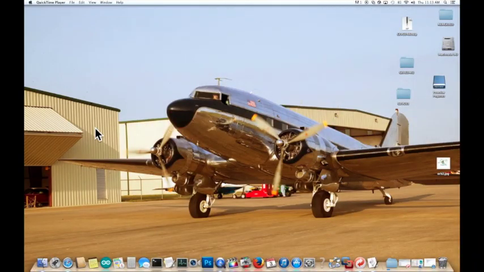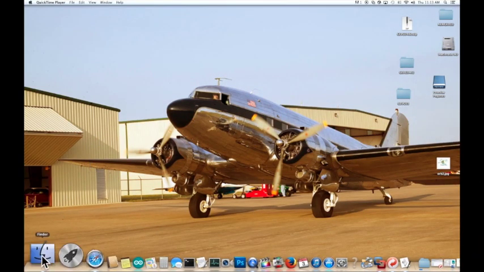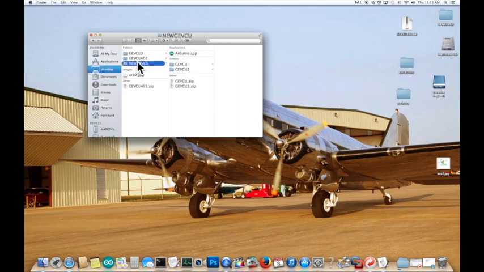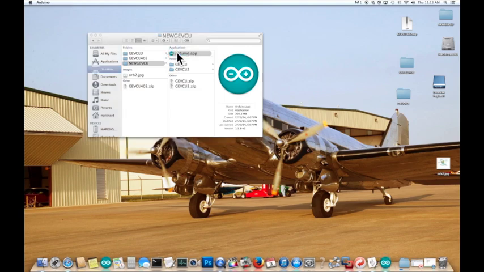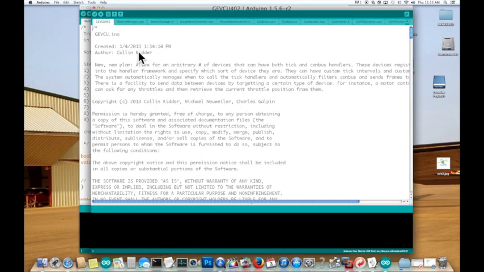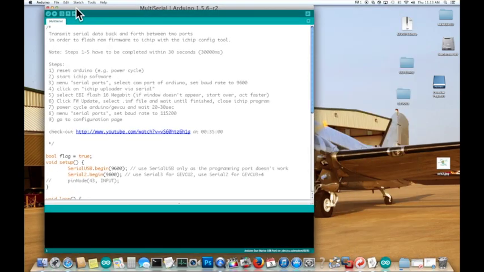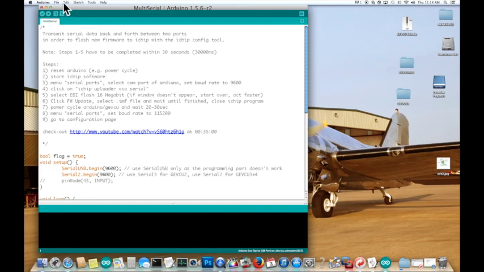Okay, let's bring up Arduino and see if we can get all this to work and walk you through a couple of functions of that. I'm going to bring up Finder. I'm going to go to my desktop where I have an Arduino app, and I'll start that. And that gives me an Arduino screen. Let me close these things and we'll open fresh. I've got Arduino. Here's my menus up here.